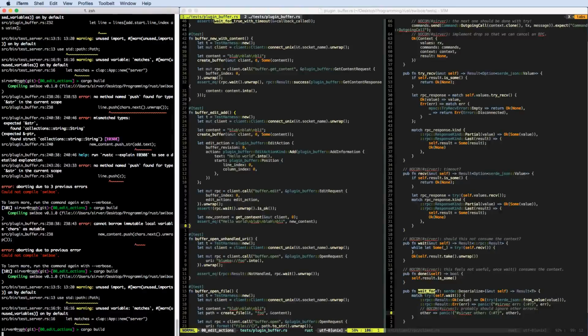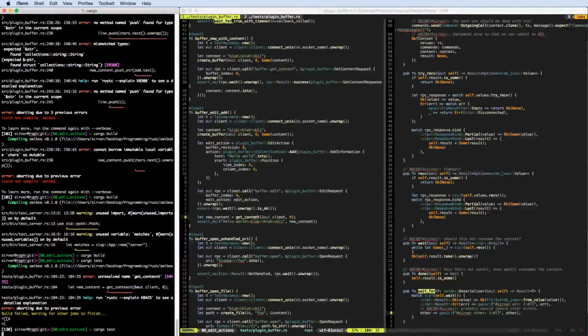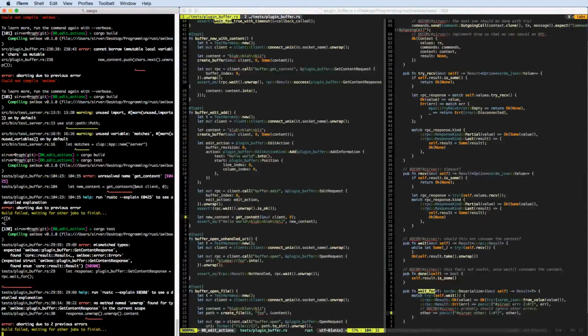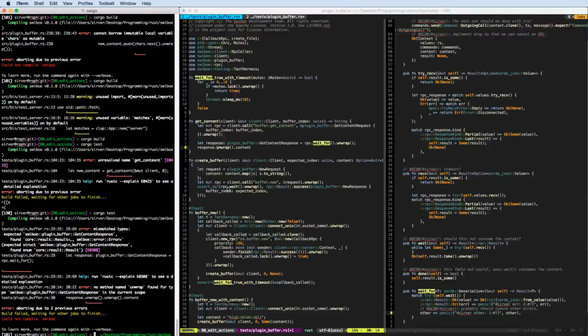Now let's see what happens. Typo, typo, typo. So the wait for call, we already need to unwrap it here, otherwise the types do not match up, but I'm fine with that. I want to unwrap anyways.